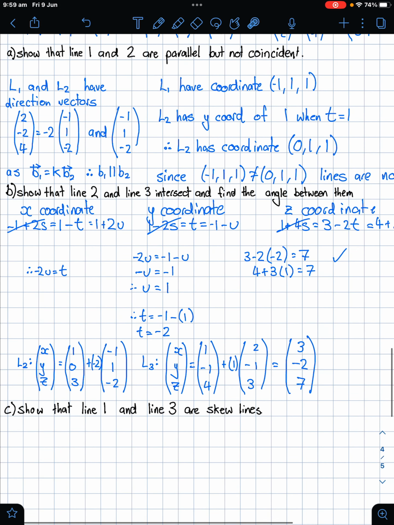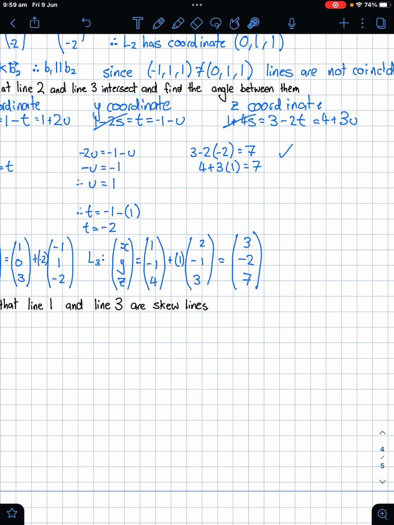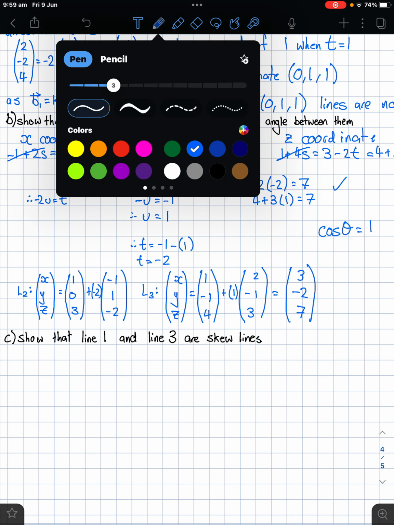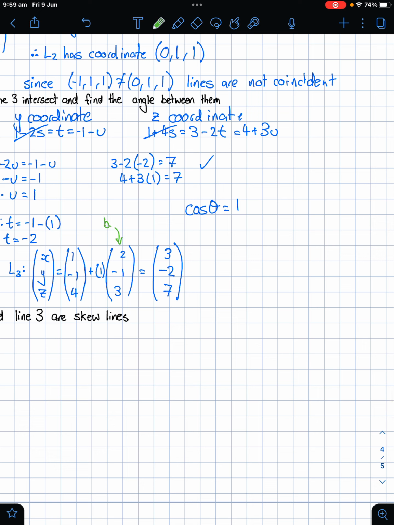Now, this is only half the question, and I feel like we've been talking forever, so we're going to just quickly jump through this. You now need to find the angle between two lines. So I'm going to stop this example because I'm going for too long, and I want to do skew lines. You've got to use cosine theta equals the absolute value of A dot B, which means you're looking at these particular direction vectors here. So let's use a different color. You're going to use B1, which is here. This is B2 actually, because it's the second line's direction, and B3. So we're going to put in there B2 dot B3, and they are the direction vectors there. Go back to blue, and then you will solve for these, and that will give you the angle between these two lines.